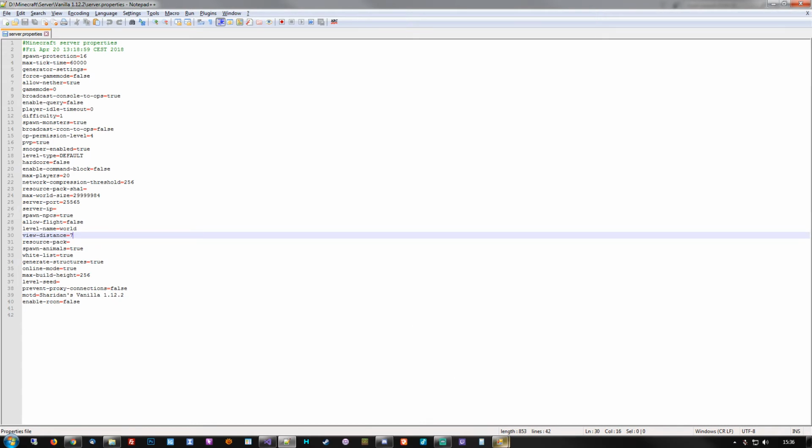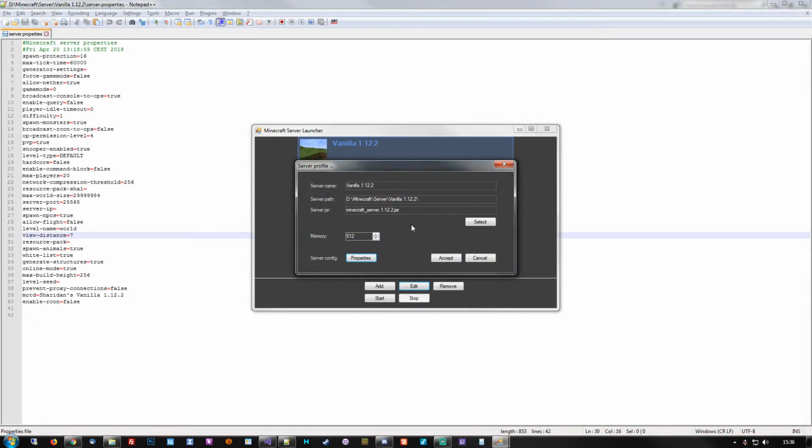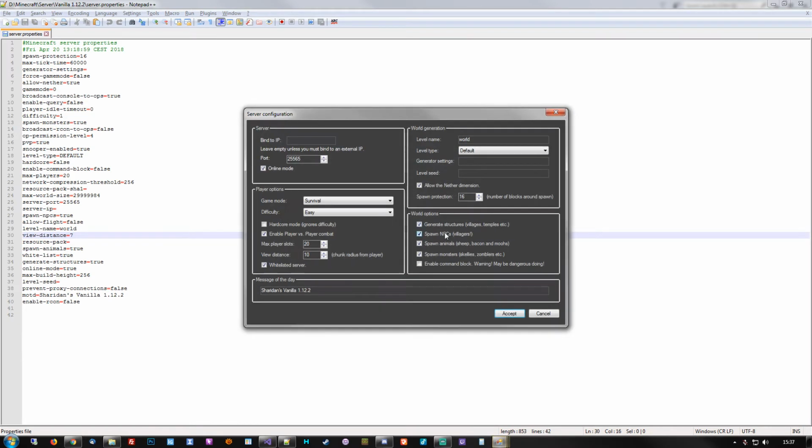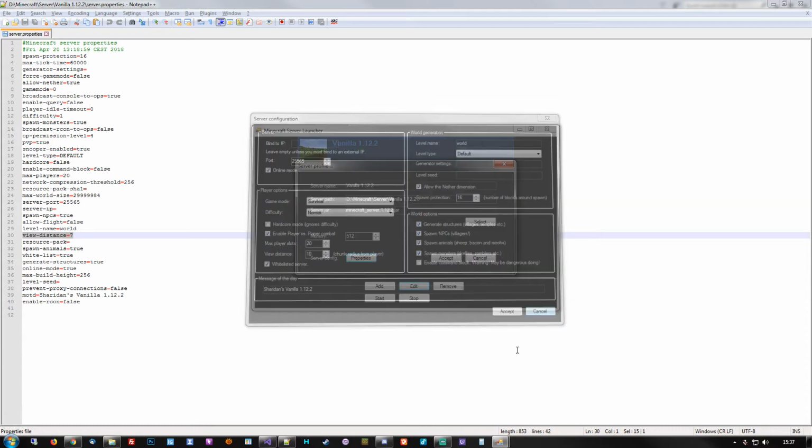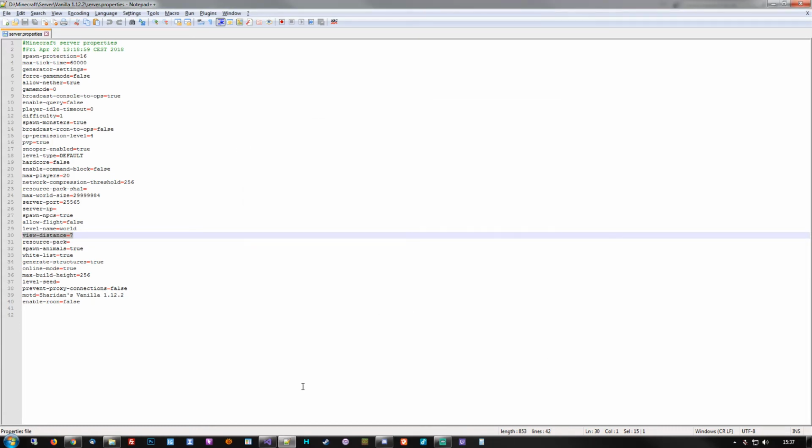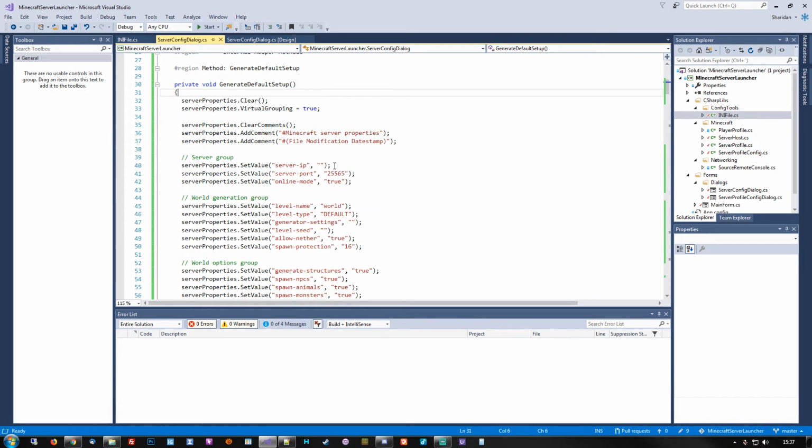Basically what happened was that part of the default initialization went wrong somewhere, or wasn't properly updated, so it's something we need to look into. But cool enough, we now have a nice interface where we can change the values pretty quick and then do the update. See, in the config it says view distance 7, but in the dialog it popped up defaulting it to 10. So we need to look into why that happens. Okay.